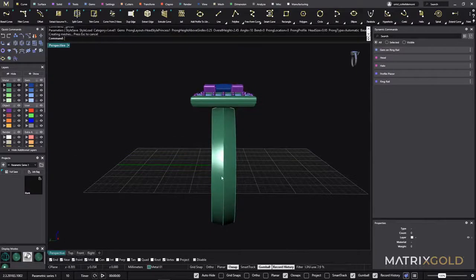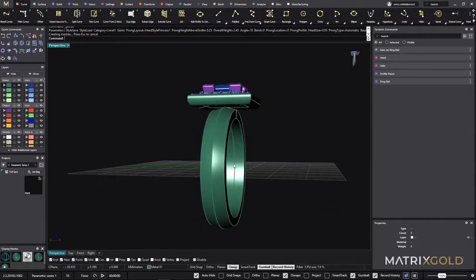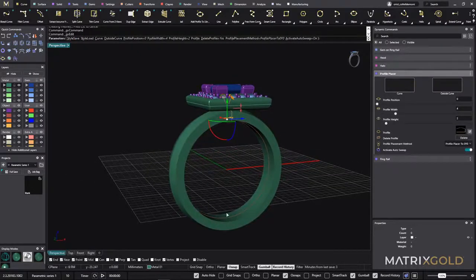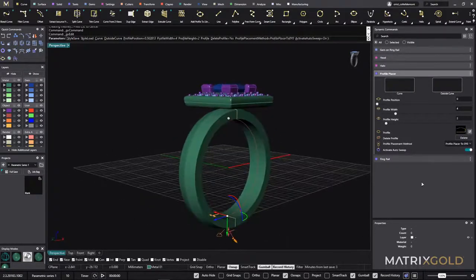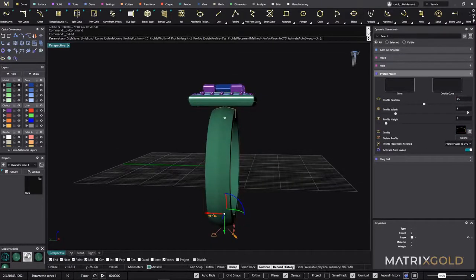To me this shank looks too wide. So I will go to the profile placer and keep working on that. First I will add another profile here. Be sure that it's 0.5, so it's just in the middle. Now this one is 4, I will go for a width of 3.5, and on this one at the very top I will go just by eye up, not this one.